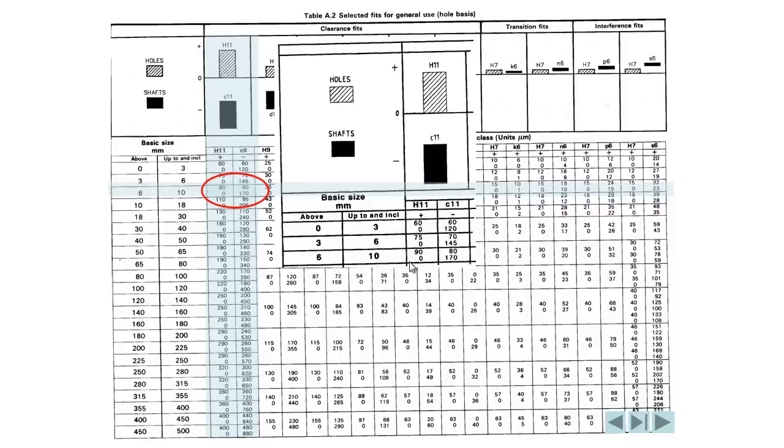So again we're in this box here and we're after the H11 C11, and we've got two numbers for our shaft and our hole. So that's what we're going to read off, and what these actually are, if you look back over to the table, it tells us that these units are in microns, micrometers. So this basically means for our hole, the H11, we have our nominal size which from memory in this case was 8. So the smallest hole size in this case will be 8, and the largest hole size will be 8 plus 90 microns.